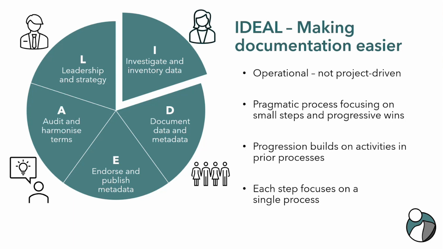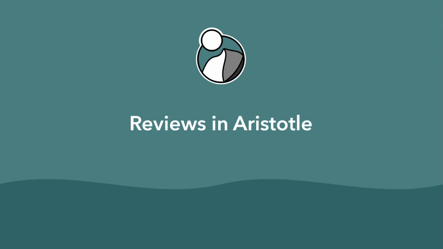You can do that in Aristotle, and you can come back and continually check that the work has been maintained and is current. And leadership. Of course, you can't do much of this without good leadership, and there's a strategy in place to get leadership to support the work and vice versa. Anyway, that's quickly a review of master and ideal. We've got some documentation around that, and if you're interested in more detail, we can share it with you. Just get in touch with us if you want more information about master and ideal and how that affects the data governance.